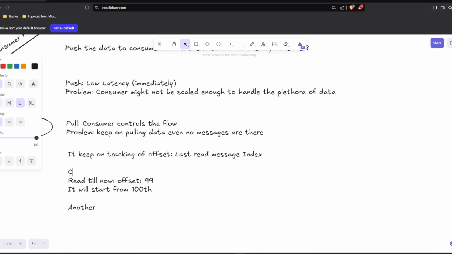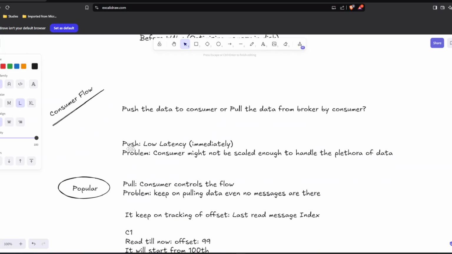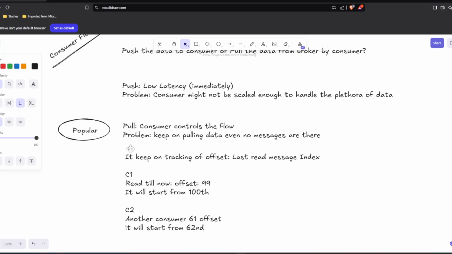Suppose this is consumer 1 and this is consumer 2. Another consumer can be completely out of sync from this. It might be at offset 1, and it will start from the 62nd. So offset, pull or push, these are the main heart of the consumer flow system.